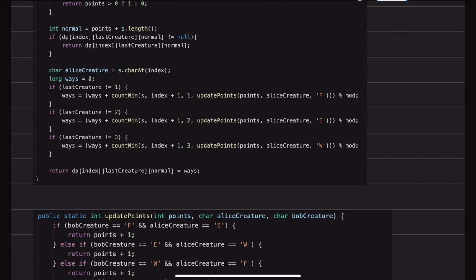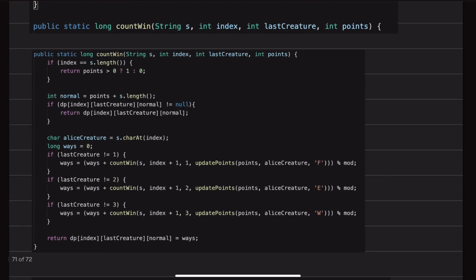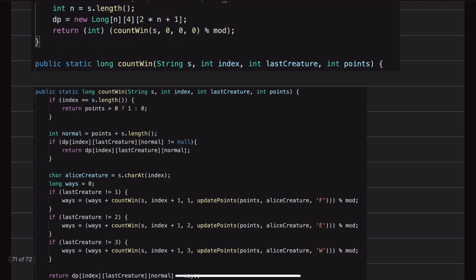So what will be my time complexity? The maximum index is of order n for one dimension, there are 4 values for another, and the points dimension is 2 into n. Overall it is n into 4 into 2 into n, so this will be 8 n square.